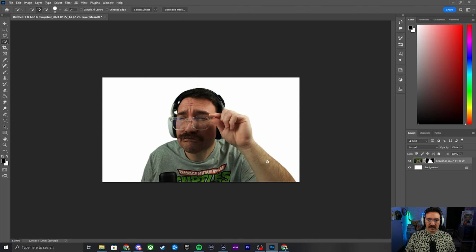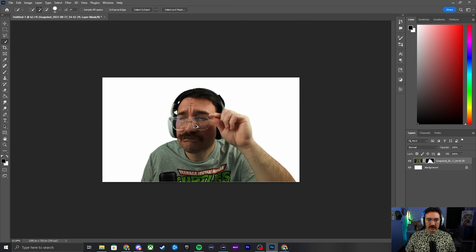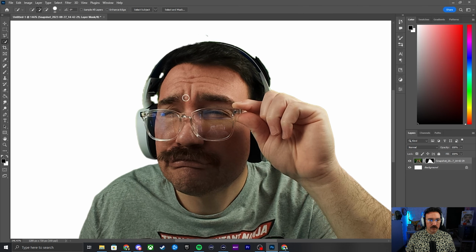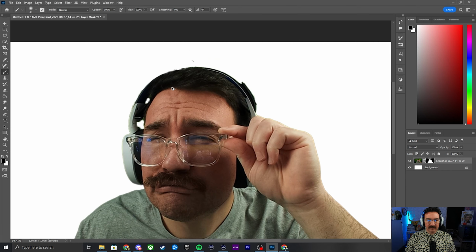What that's going to do is it's going to cut that picture out for you, but it's going to be non-destructive. So you can see it over here. If we disable it, it has everything that we have. The reason that we're going to do this is because we just want to clean up the image before we start working on it. To clean up an image that's on a layer mask, you're going to use a brush and you're going to use black and white. So black is going to take away from the photo and white will add back to it. And so we want to take away because we want to clean up some of the edges. You can see some of this fuzz up here.